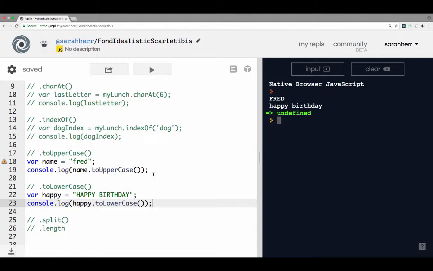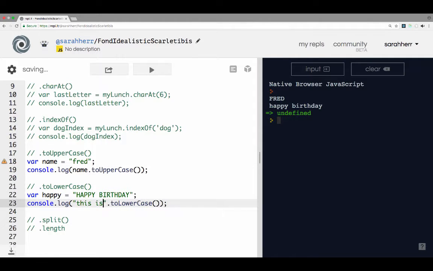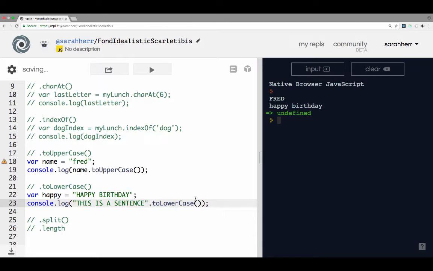Note that I use the parentheses in both of these. That's because these are methods that you call off of the string. So you have the string variable name, or you can say like, "this is a sentence".toLowerCase, and it'll do the same thing.